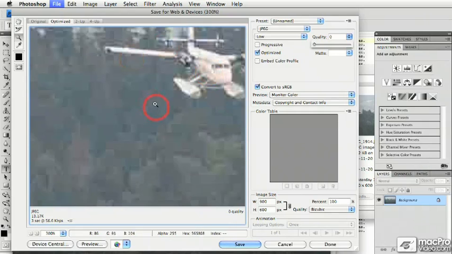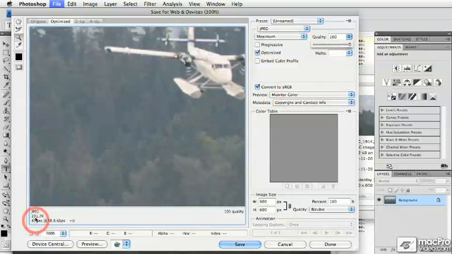One neat feature about this window here, and the reason why I got this window in Photoshop, is because down here you can see the file size. If I was to compress the same photo with this very low quality setting, the file size would be about 13 kilobytes. And if I pull that slider to the right, you can see that the file size increases dramatically. So here's again an example of lossy compression.